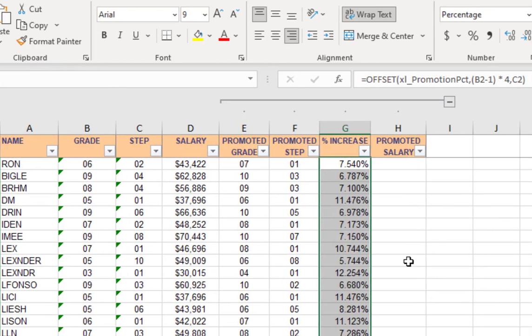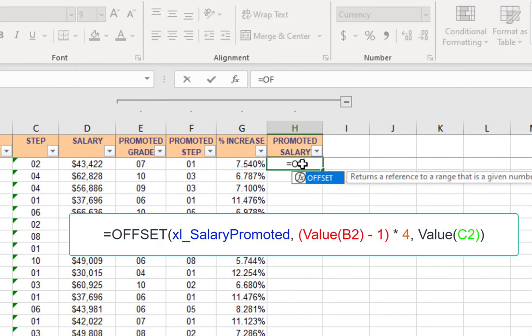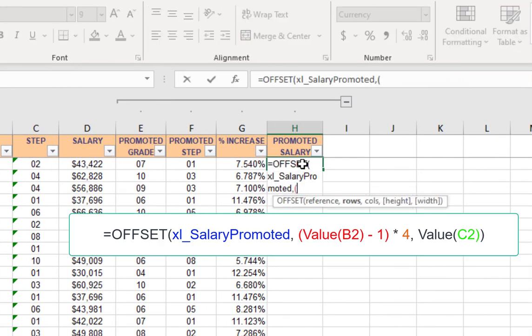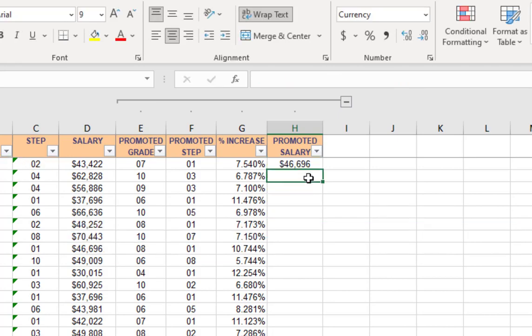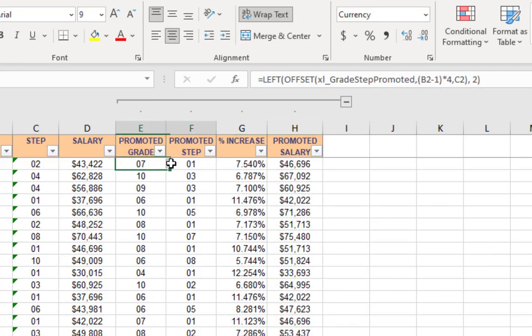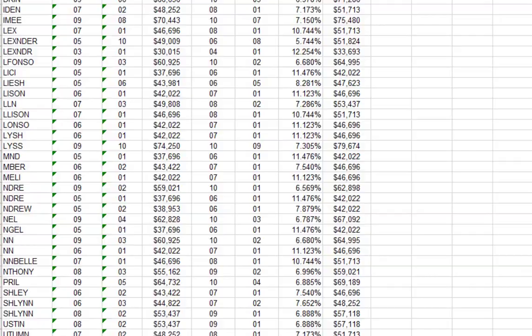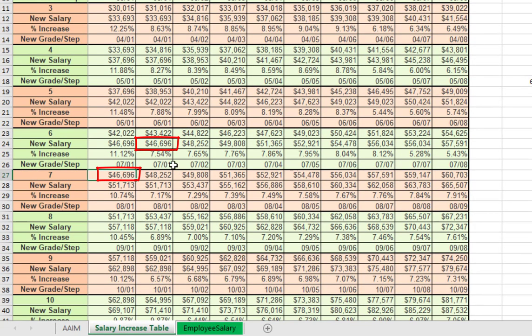Again, you can name it however you want. That's how I name mine. OFFSET starting point, open parenthesis, the grade minus 1, close it, multiply by 4, offset by the step. Close it. There you have it. Let's be sure we get it right. 7/1 is 46,696, or you can get the same thing here. That's the number that we're extracting, because this number here is the same as that.